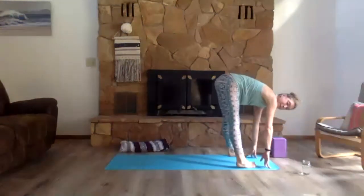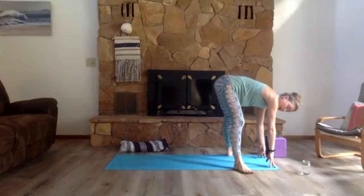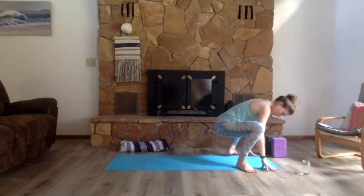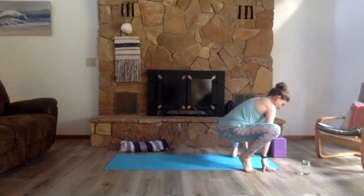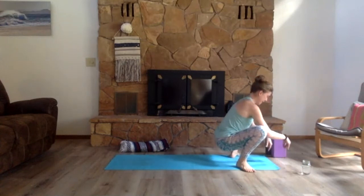And we're going to find our feet to the outside edges of the mat. So heels anchor, toes turn out. Go ahead and sit down into Malasana. I like to kind of rock side to side in Malasana. If your knees are talkative, this might not be the best option for you, but sometimes it feels nice just to lift one heel and rock side to side, and then kind of shimmy your body down into the middle.